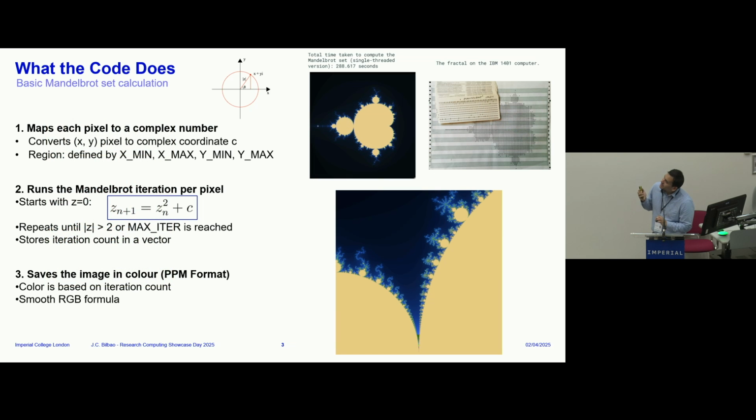So let's start with a basic equation that the students will do. We basically show this in single-threaded form. We use one CPU, the other one is idle. We map each pixel to the complex plane. We use the complex library of C++, which helps us use the math directly. We run a simple iteration.